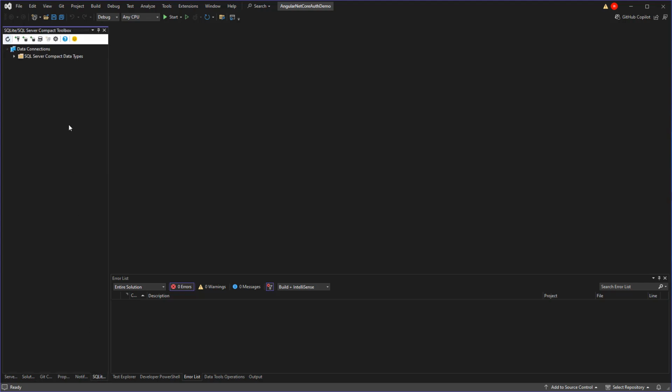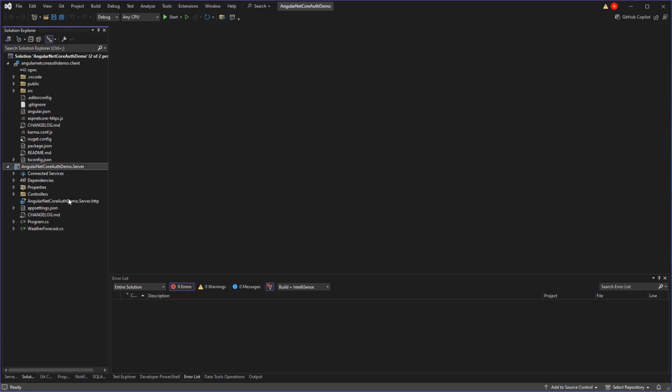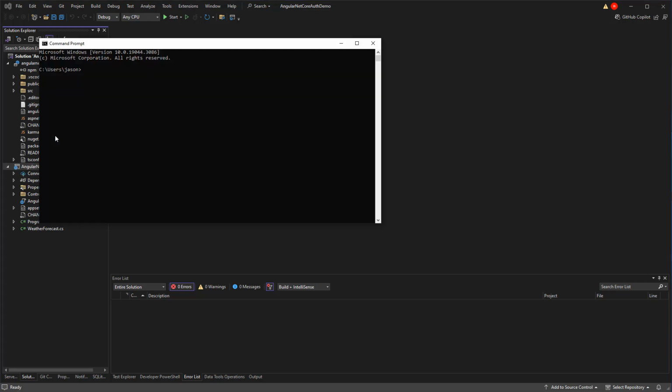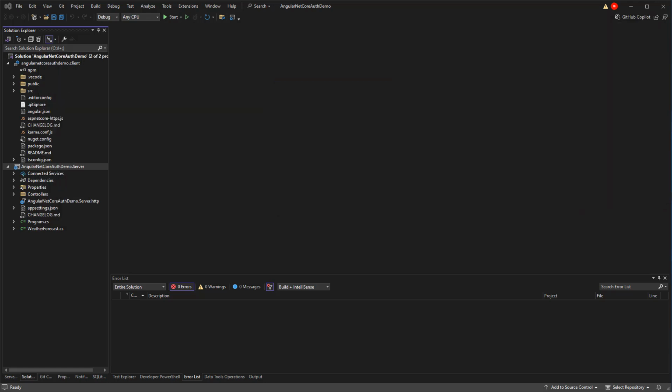And as you can see, it gives you a tab that you can use just like you do with Server Explorer to manage SQL instances, only for SQLite. It's a pretty good solution. The next thing I want to do is open a command prompt and cd into the application that I just created and cd into the client folder. And I just want to run npm install. This will run in the background while we're working on the C# side.